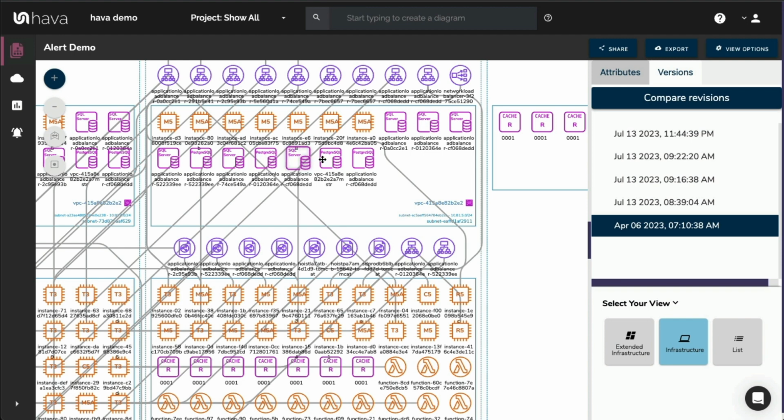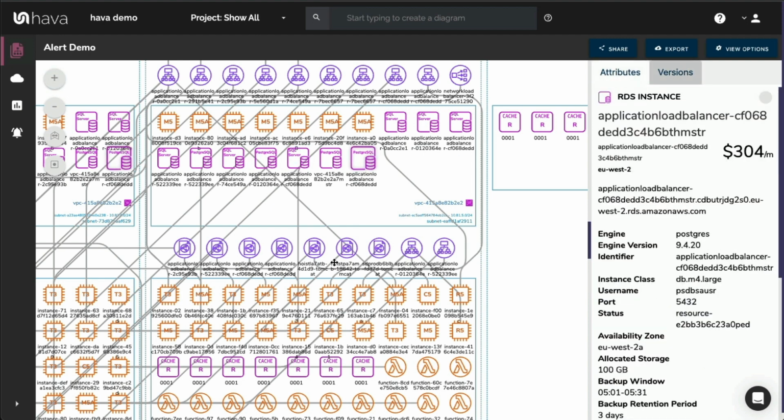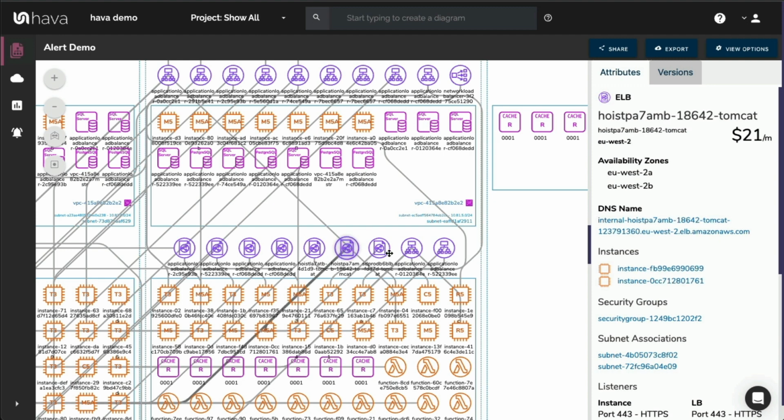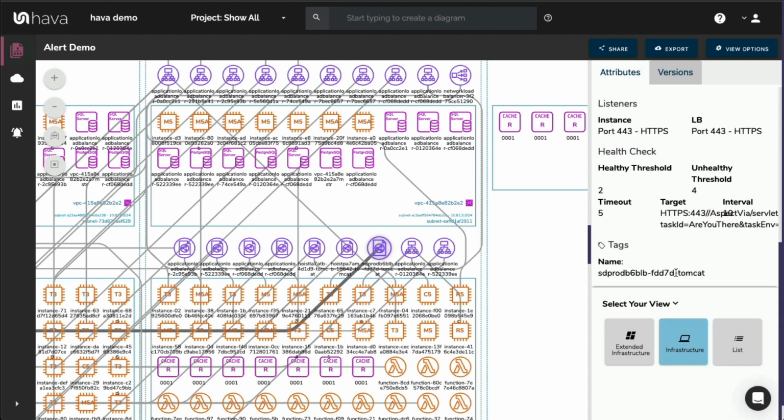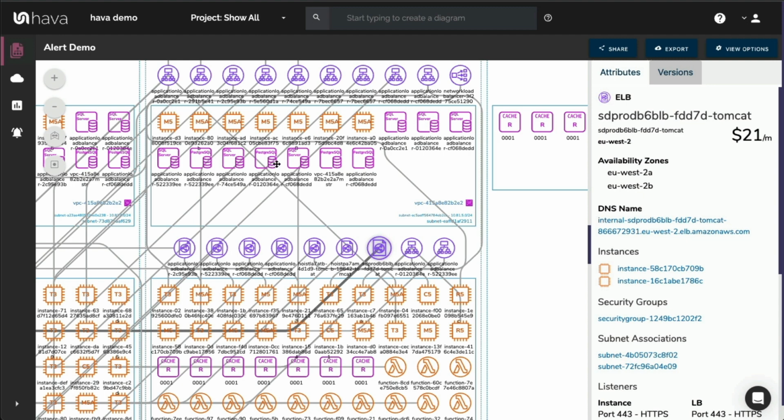You can see the attributes, look at the different resources, and then look at the metadata as it was at that point in time. So if you're trying to track down bugs or errors, or you've got entries in the log that need explaining, you've got the information at hand to see what was going on at that point in time. Also very useful for audits. So if you have a PCI compliance audit, for instance, you've got the actual data here on hand to show the changes that were made over time.